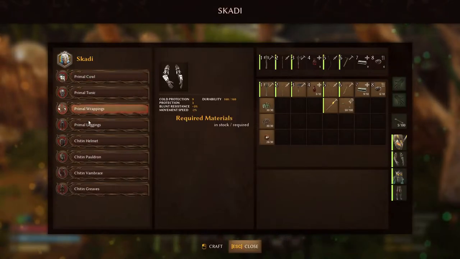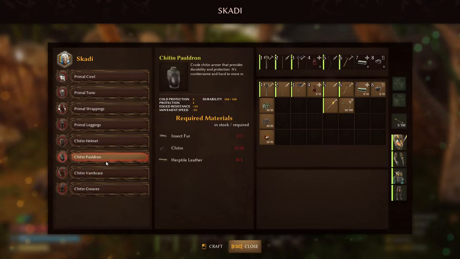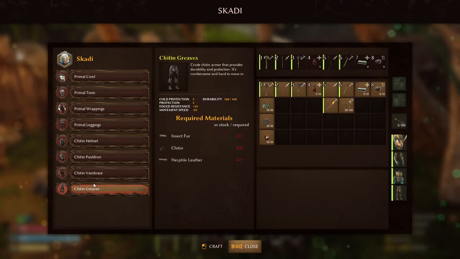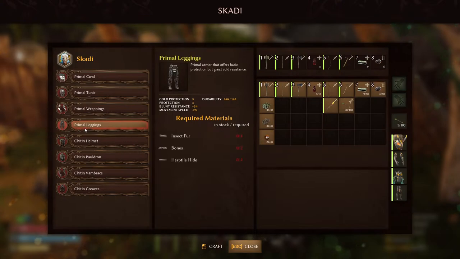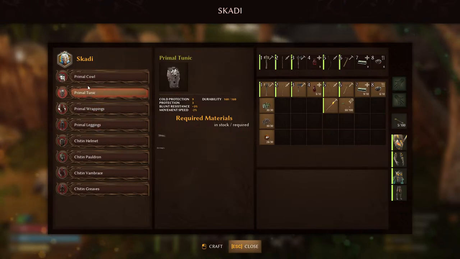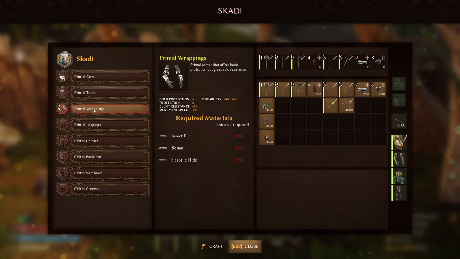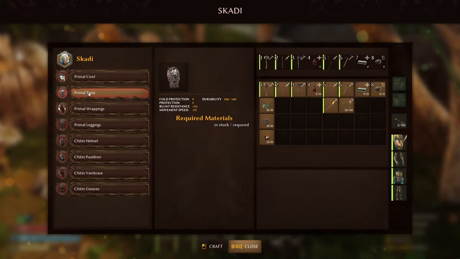So Scotty has the primal armor and the chitin armor, guys. Chitin gives 3 protection, which is the same as what we've got right now, except for the chest piece, which gives you 4. But if I'm going to be using armor, I'm going to be using the wings, so that chest piece doesn't matter to me. It also gives a little bit of cold protection and a little bit of edge resistance, but it takes away from your movement speed. The primal stuff is going to give you way better cold protection. So 3 pieces of that is going to give you 27 cold protection. If you want to use all 4, that's 36. So anyway, that's that.